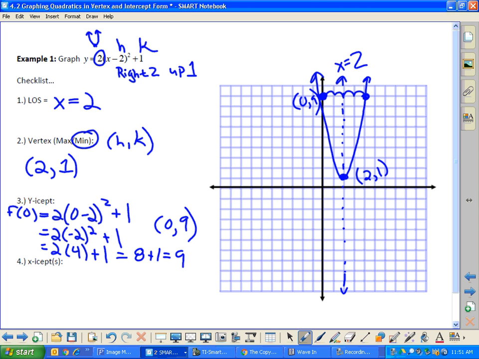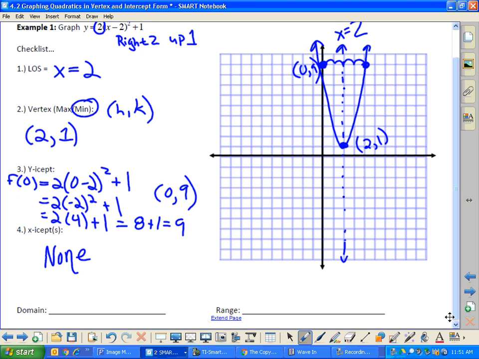So what are your thoughts on x-intercepts for this one? There's none, yeah. It's not like all of a sudden this U-shaped graph is going to change directions on us. I will go ahead and let you know why this happens. So I'm going to give you a little bit more information there. You would let your y value equal 0. You'd be subtracting 1 from both sides, dividing both sides by 2, kind of like what Doug and I were just talking about there.